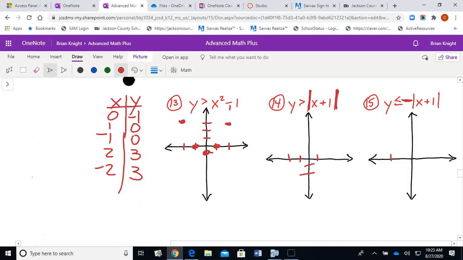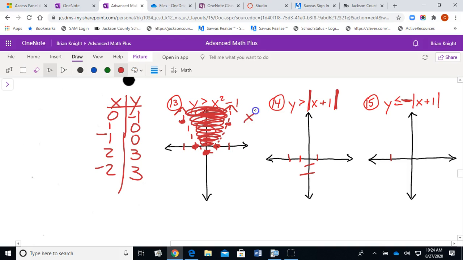Now, since this is only greater than, it's a dashed parabola, okay? Don't forget about that, all right? You won't get the whole thing wrong if you accidentally put a solid line, but I will mark off a little bit, all right? Separate the good from the better, all right? Greater than, shade where? Up. So literally, I put my pencil on the vertex, and I go up, and I'm inside it, so I shade everything inside. If you go down and you're outside it, you would have shaded everything outside. Okay?